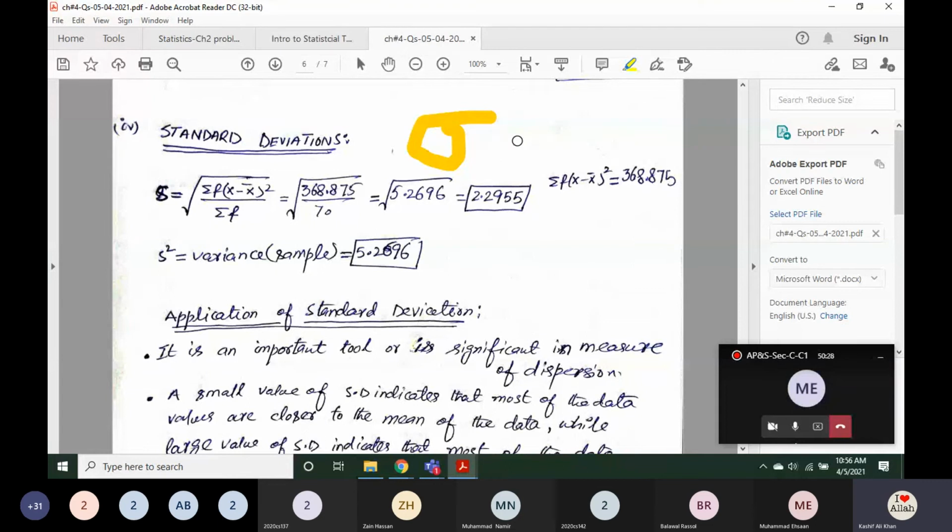This is a notation I made, that is called the sigma notation, and sigma notation is used for the population standard deviation. So if you have a population and you want to compute the standard deviation, then use this notation. But if you want to compute the standard deviation from the sample observations, then use the S notation.